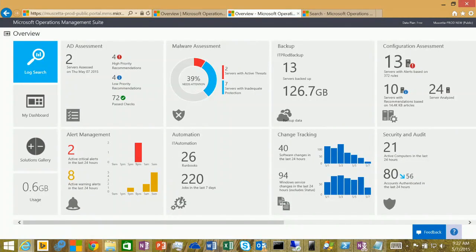And what I want to do right off the bat is to talk about the core log analytics capability. At the heart of this product is log search. Log search is our first and foremost, the number one solution in OMS. And it's so special that we made that special icon up on the upper left-hand corner.